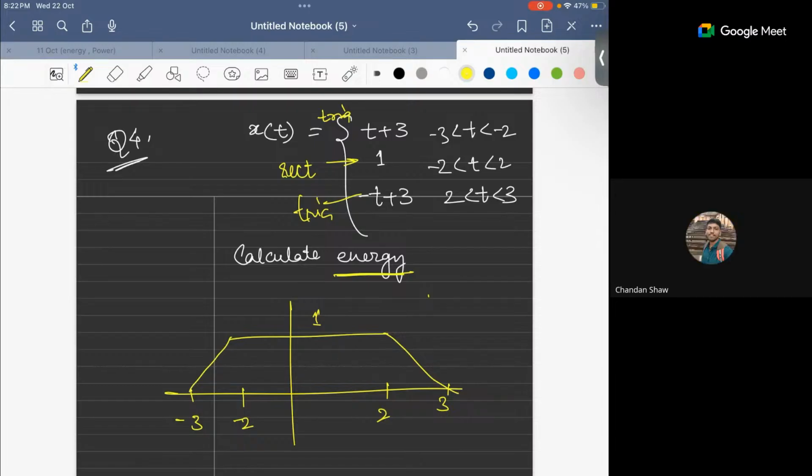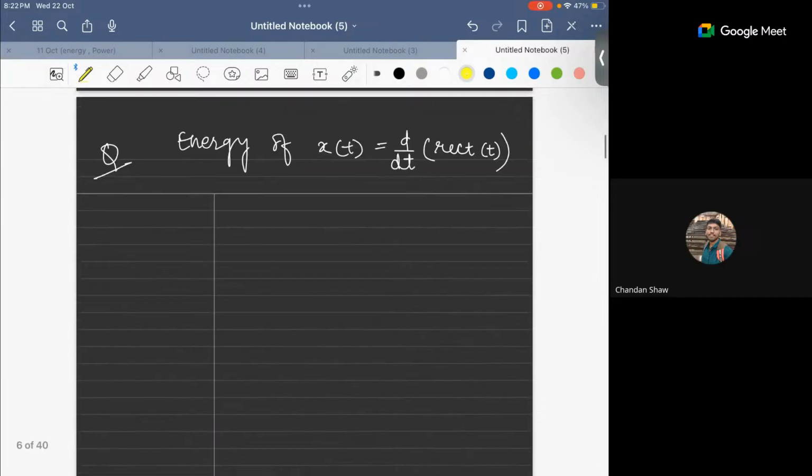Sir, have you shared the 11th October class notes? I don't think so. I had put it in the GS space, but if you want, I can share it again after this session. Please share it here. Okay, I'll share on the GS space again. You are there, right, in the GS space? Yes, sir. Okay, I'll share it again. Both the slides I'll share. Okay, thank you, sir. Thanks.